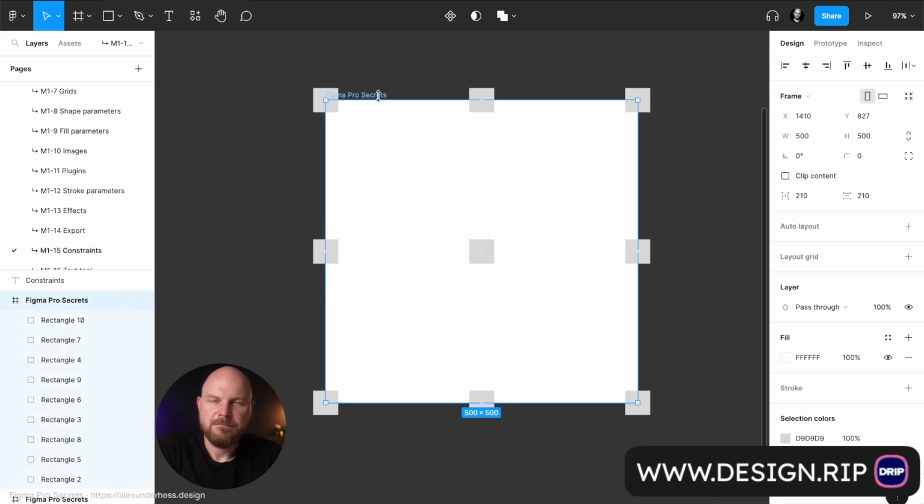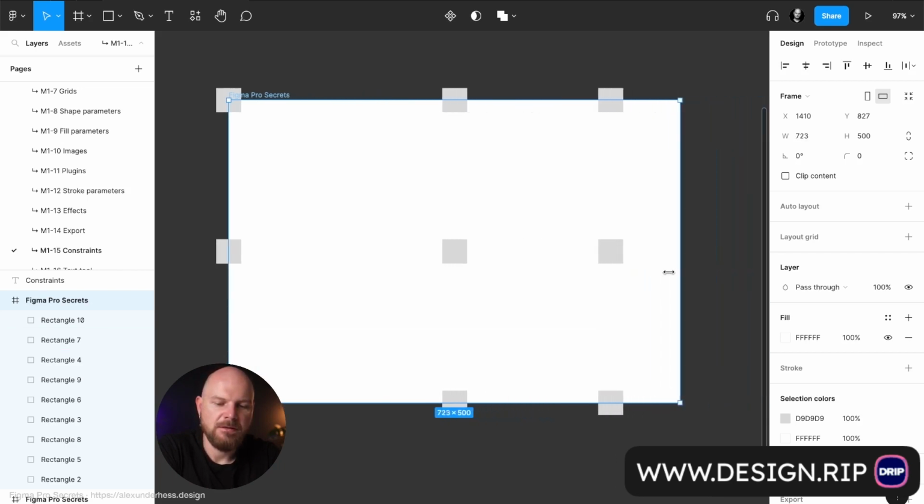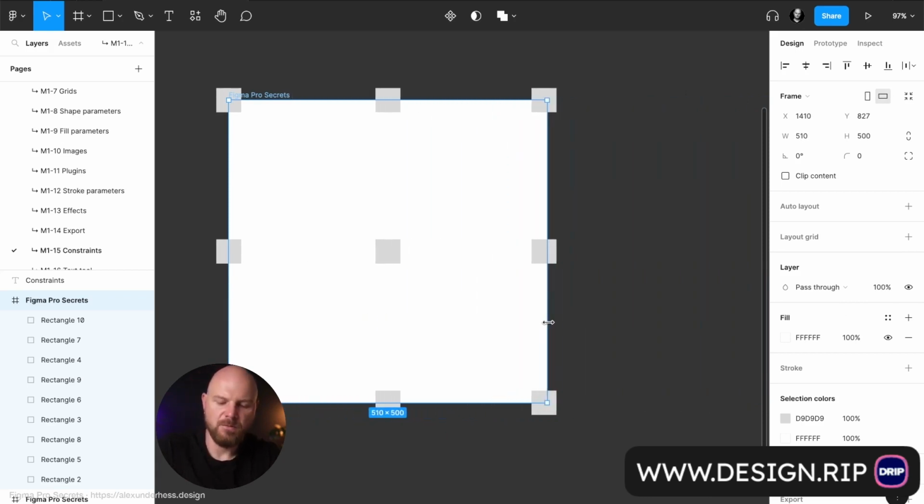And keep in mind that all the squares should be inside of the frame. And now start moving, changing the size, the height and width of the frame. I will start from here, from this side. And when I'm moving it, as you can see, it moves really weird. We don't understand how it works.